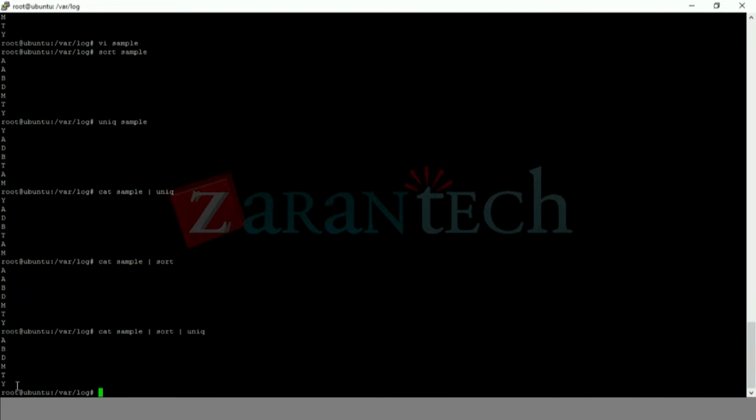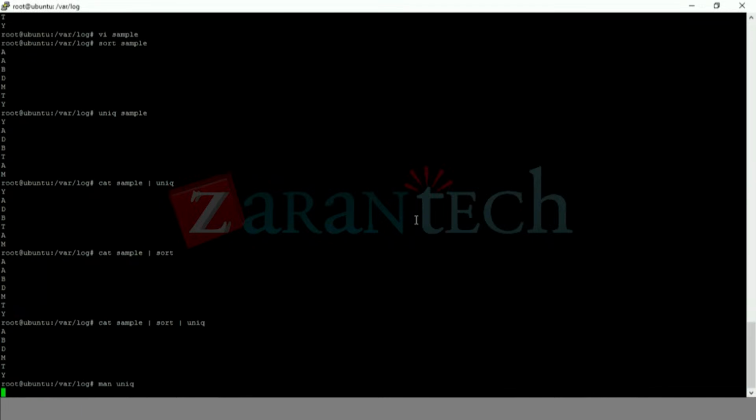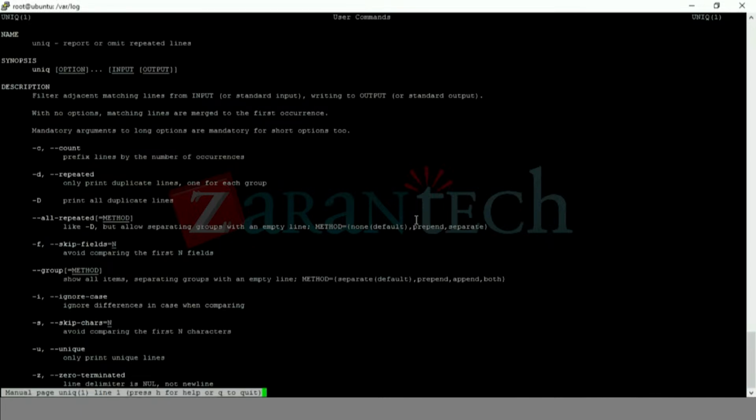And one more thing, if you at all feel like asking whether we can do something or not, there are a lot of options with different commands. If you're working with a command in a single manner, there may be a lot of other implementations of the command. So there is a command called man, which is called manual, and you can get support or documentation for each command. Okay, so there is a whole document here.